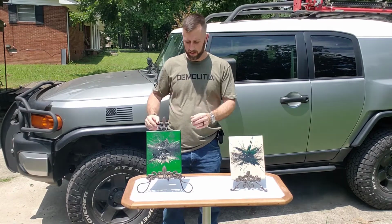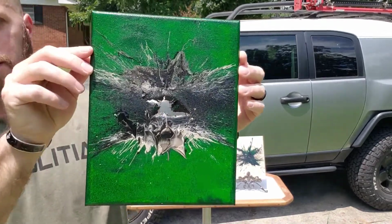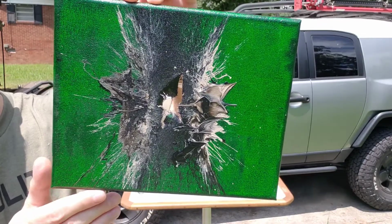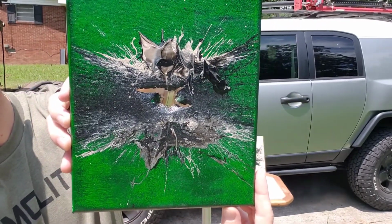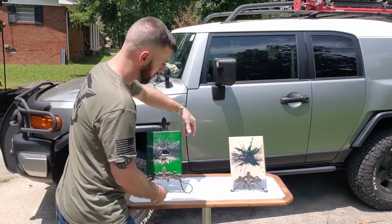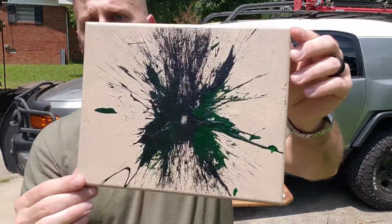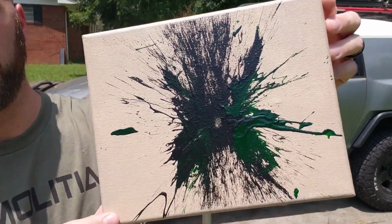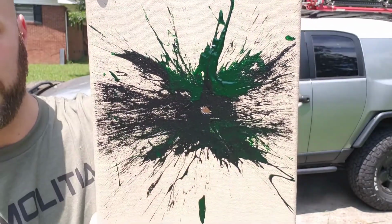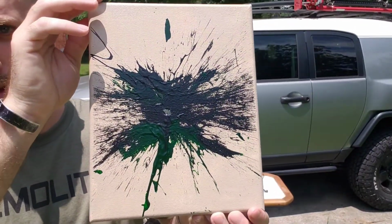So I'm gonna walk these guys up there and show you real quick. So this is the one that was shot with a 22. Depends on how you want to look at it. And then this one, my favorite thus far of all the ones I've made. I see a rifle stock coming out the top there. That's just what I see. You know how everyone interprets art differently.